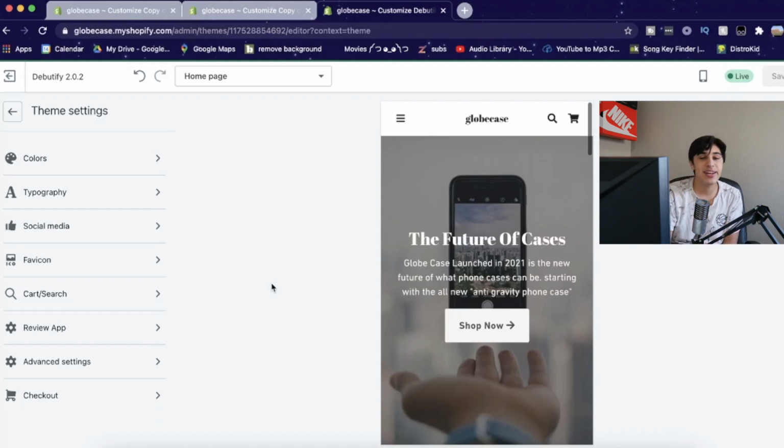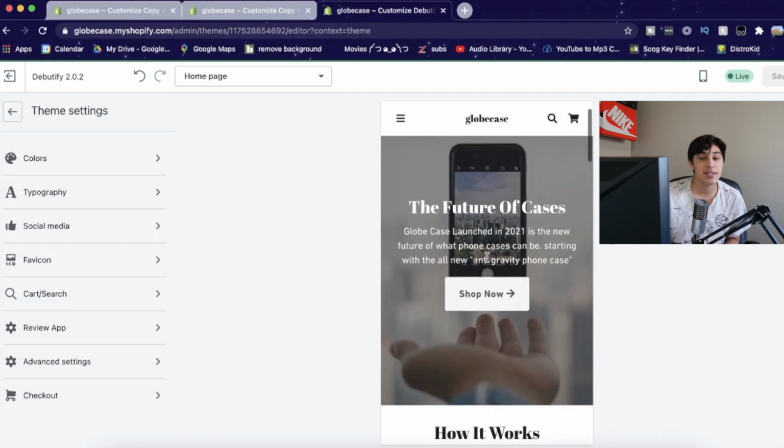As you can see, I completely removed the announcement banner because I didn't really want to mess with the code to make it a hyperlink to where it would go to the shop, and I didn't really want to give away one if they buy two. I'm going to take you guys through a small tour of the website before we go in and how to promote the product. So basically, this is the feature of cases, shop now. It's the same thing I talked about. I went ahead and capitalized it because it looks better.